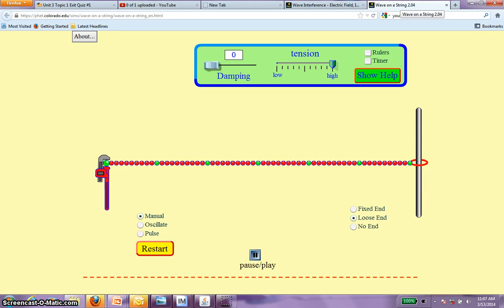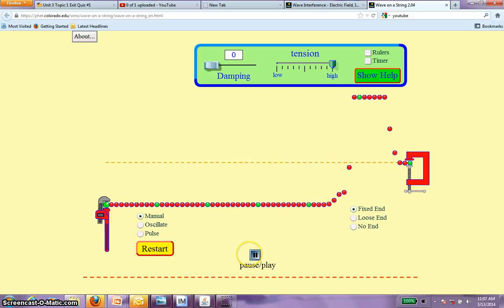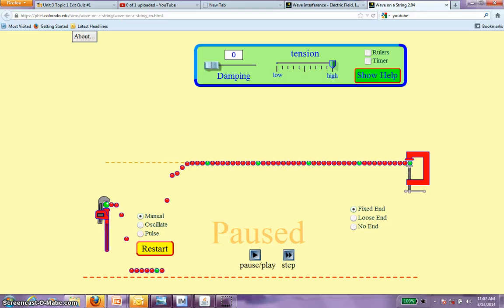So if we look at this, this is just a PhET simulation, and you see over here I can set it so it has fixed or unfixed boundaries. So let's start with a fixed. If I just generate a wave on this, remember it's going to bounce back and it's going to flip upside down, right? So you see the wave going, and then it inverts itself upside down when it encounters the fixed boundary by reflecting back and forth.